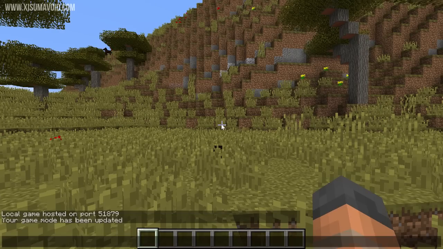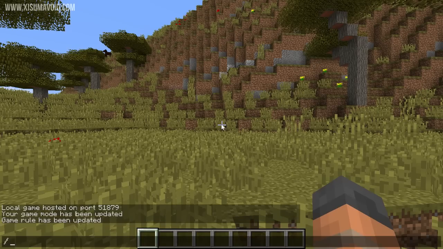And while we're in here, we're going to check out a new game rule that's been added. That is, spectators generate chunks, and it kind of does what it says. We're going to set this to false, which means if you're in spectator mode, then you're not going to generate any new chunks. So let's go into game mode 3.